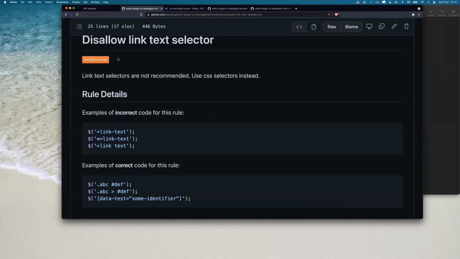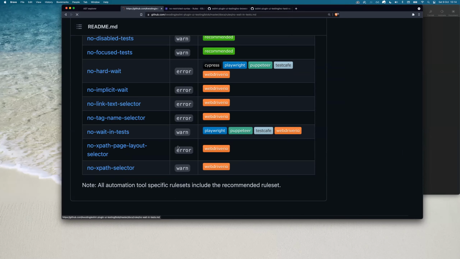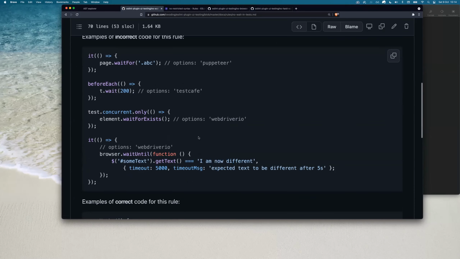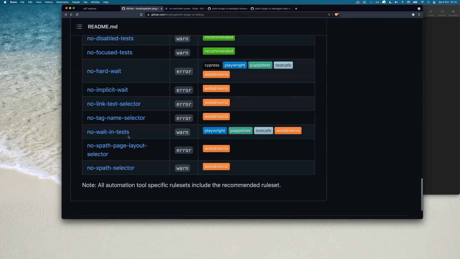These are specifically for WebdriverIO because they don't exist in the other tools. And no wait in the tests. So if you have to wait for an element to appear, try to extract that inside your page object or the abstraction layer you're using.